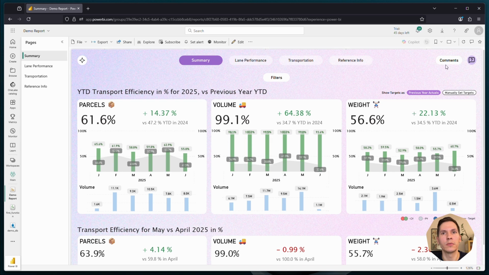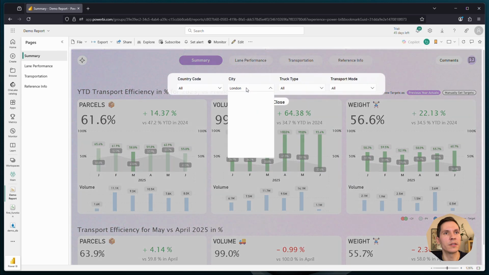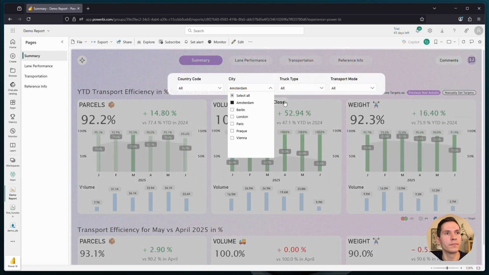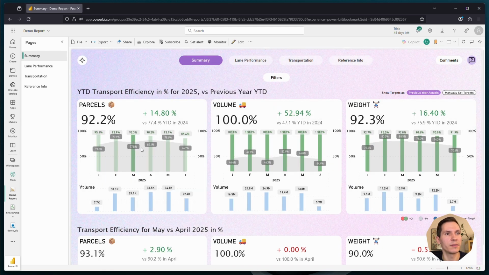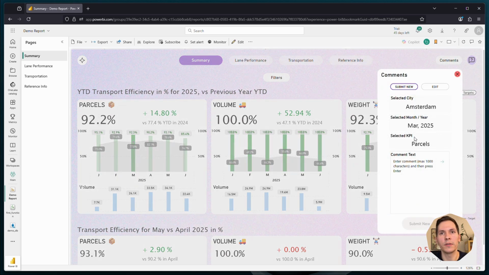Let's try to comment on parcels and maybe on a different city this time. Let's go for Amsterdam. Okay, so we have selected parcels, March 2025, Amsterdam. So open comments. You can see all of it selected. Parcels, comment. Press enter, submit new.